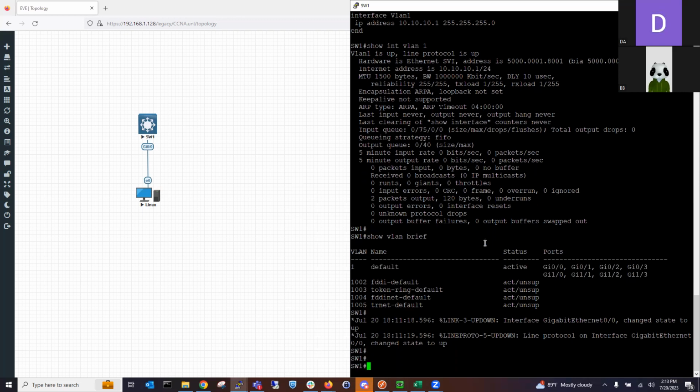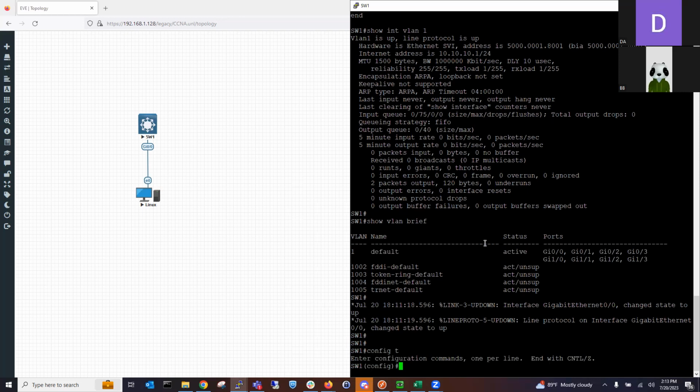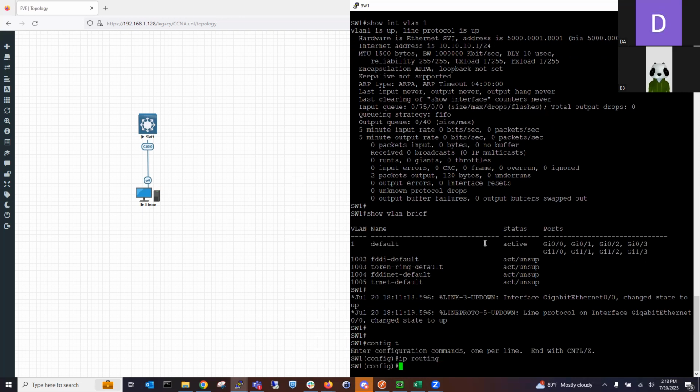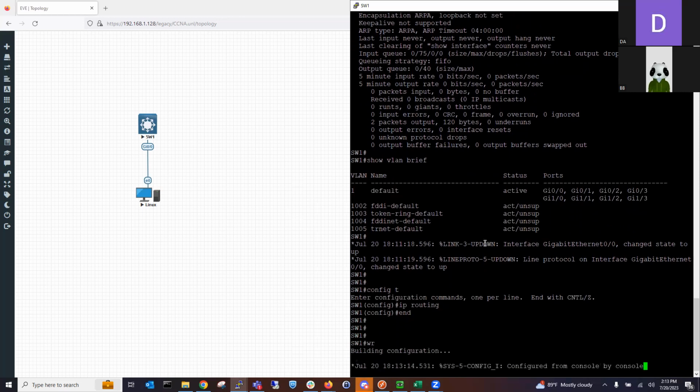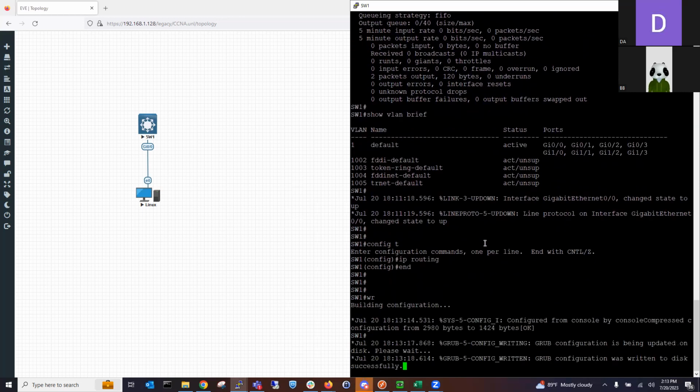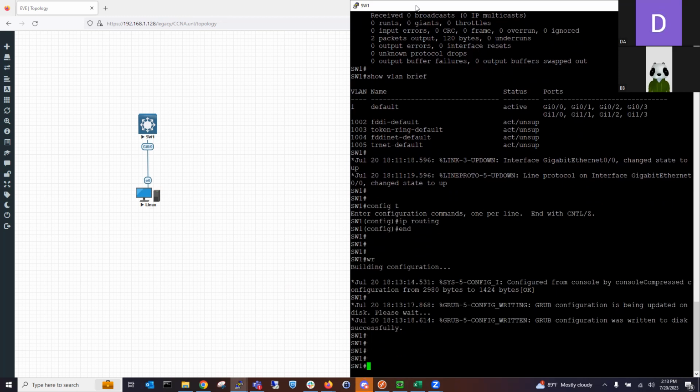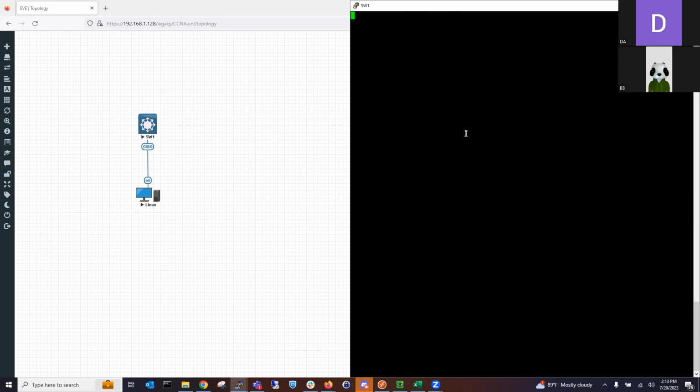And since this is working as our switch and our router, there's one thing that I did forget to configure. Don't make a note of this now. Since this is going to act as our router, I'm going to go ahead and enable IP routing, okay? And you only enable that command if this is going to actually work as a router and a switch simultaneously, okay? So let's go ahead and remove all this, and we're going to test a few things, okay?